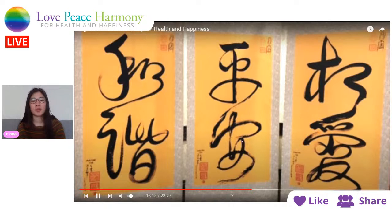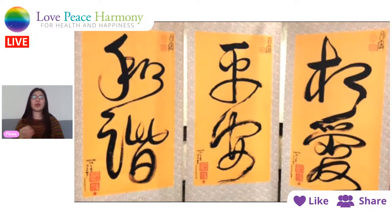Just feel this one stroke calligraphy writing. It's written in one chi, one flow. One more time, and we'll trace three times peace calligraphy in the middle.